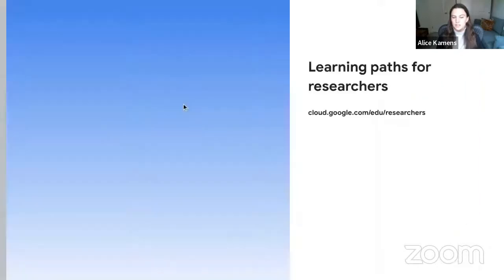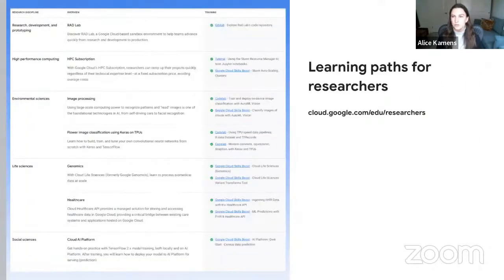And then I mentioned that we have these very researcher-specific training paths. I know this may be small and hard to see, but the paths here are called out. For example, if you are a genomics researcher, we recommend those training blocks on the right-hand column in line with genomics. So again, you'll find this all on that same page I had you open up under the section for researchers. Take a look at what's available in your domain and see if there's something that will help you understand how Google Cloud may support your research.